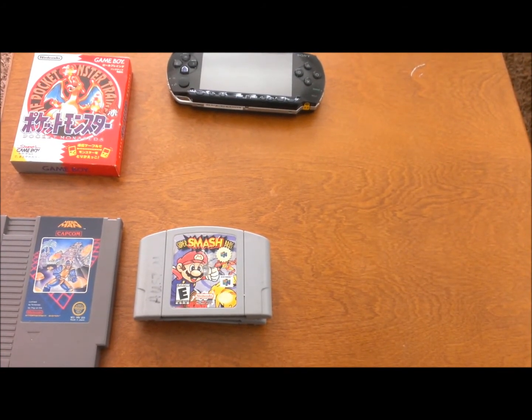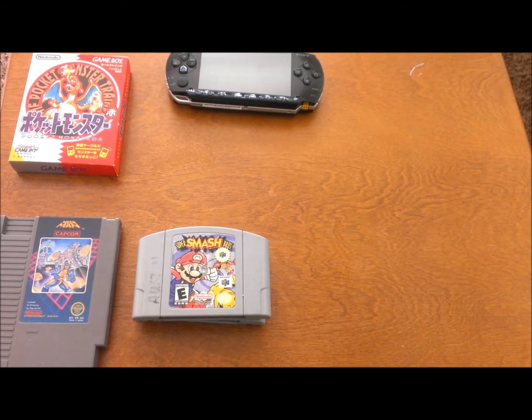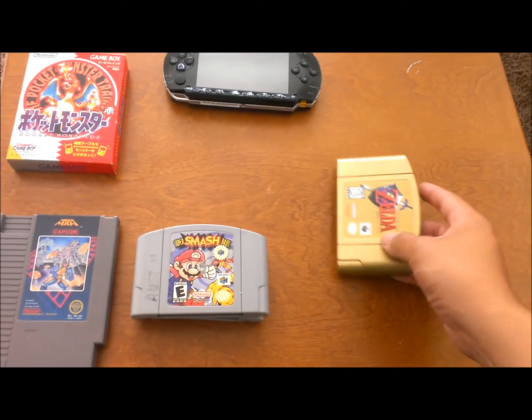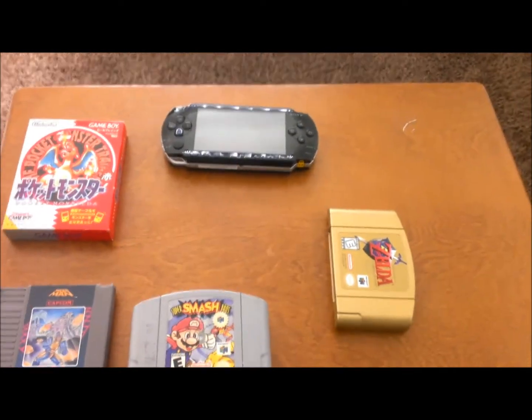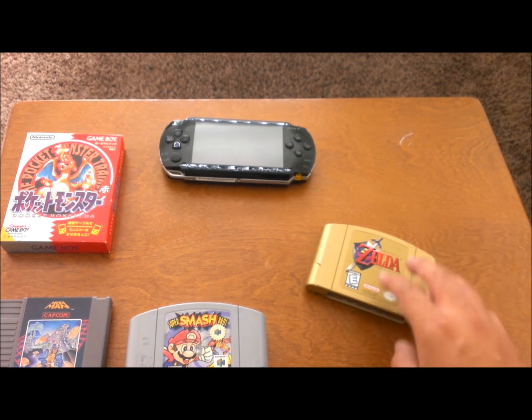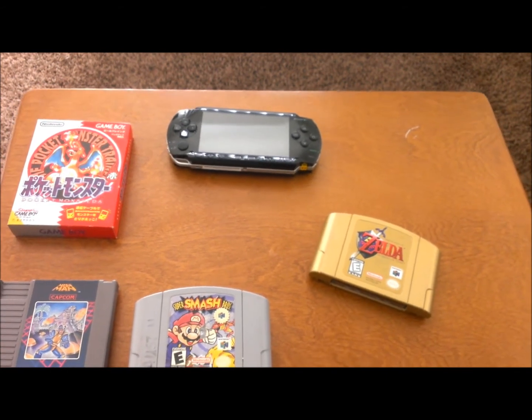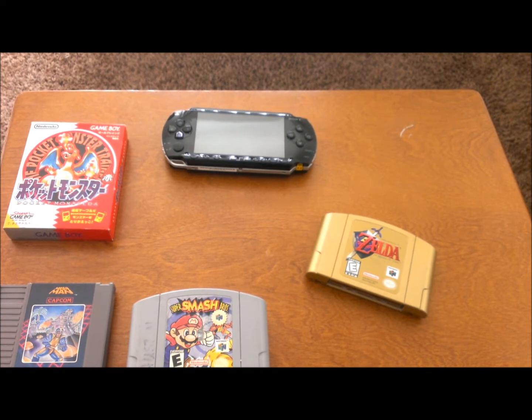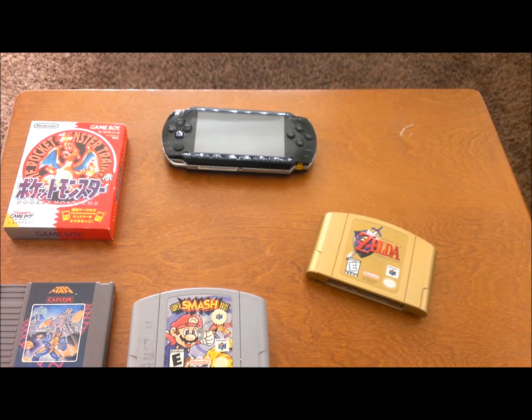And I guess my fifth and final one would be a copy of The Legend of Zelda: Ocarina of Time Gold Cart. I picked this up at the flea market, sorry guys, I want to say 2 weeks ago, or 2 pickup videos ago, I should say. The stand usually sells Legos and stuff like that, but they had an N64 out, and as I went up to check it out, I was gonna ask how much they wanted. They wanted 25, and I wasn't gonna really buy it.